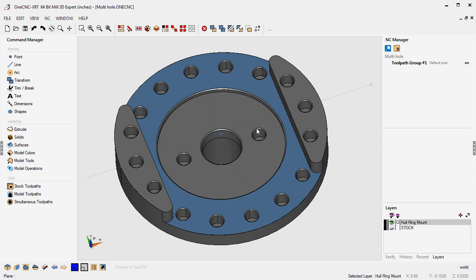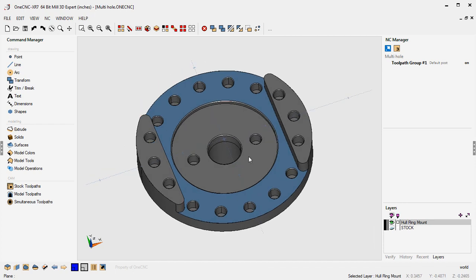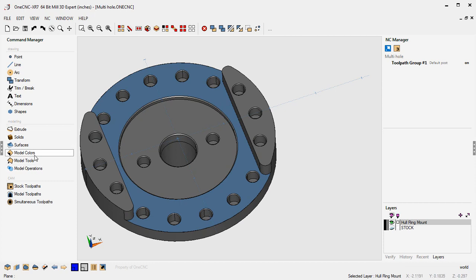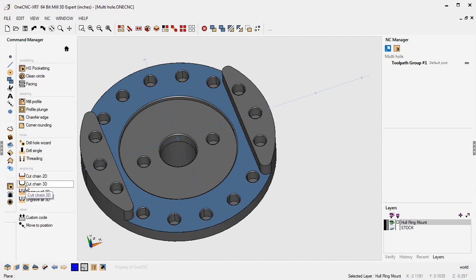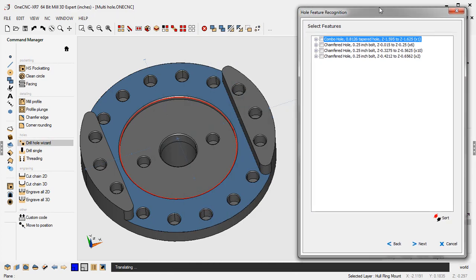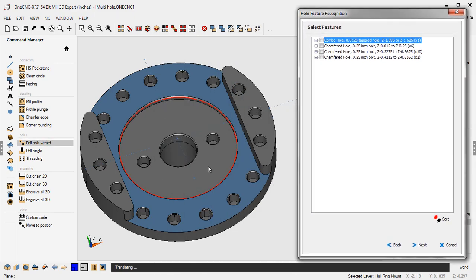Well, there's a great tool within OneCNC called the Hole Wizard, and it does a great job of this. So I'm just going to pan this over a little bit. Let's go over here to our main toolbar, go into our stock toolpaths, and select our Hole Wizard. What the Hole Wizard does is it interrogates the geometry within your working area. This can be wireframe geometry, solids, surfaces, or a combination of all of that. And OneCNC is taking all the items that it thinks are holes and putting them together into different groups.